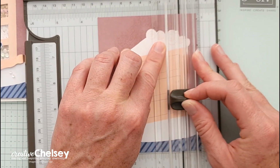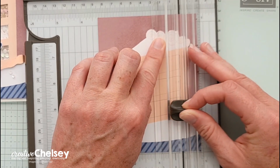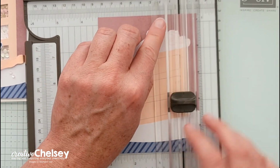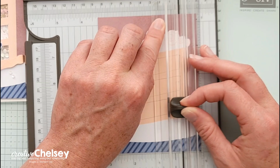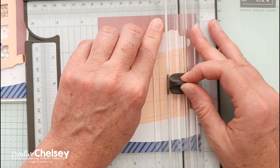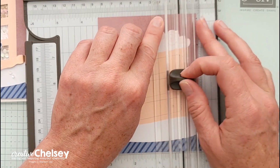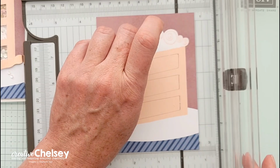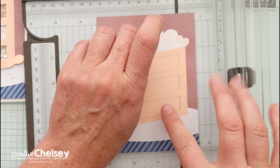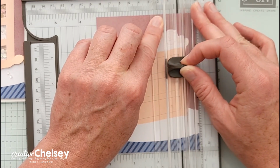to make sure that you don't cut all of it, because all we're doing here is cutting out those sections. So you need to make sure that you stop on the top and bottom of those sections. You do need to go just a little bit beyond the cut line so that the next cut line will connect with it, so it comes out nice and easy. And you just keep lifting up and putting down. It's really important your paper does not move until you are completely done with all the cuts.